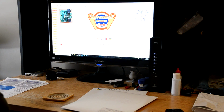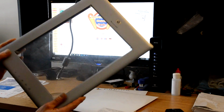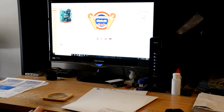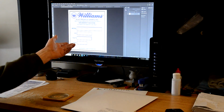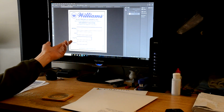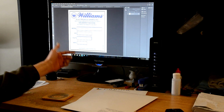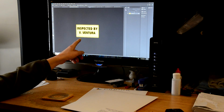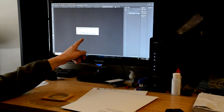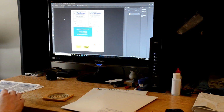It's just amazing. For the ones I needed to scan, I used my HP 4600 series flat scanner that you can just put up to the cabinet or wherever the decal is and scan it in. And then I bring it into Photoshop, and I'm able to clean up the image, make text for whatever my game was. I actually have this file from previous. I just have a saved version with no text, so I can add whatever game I want. Did the same for all the other various decals and stickers that I need. And then I throw it all into an 8.5 by 11 document that I can print out.